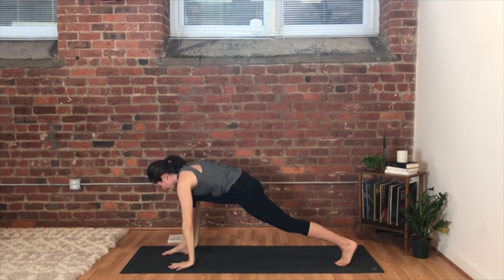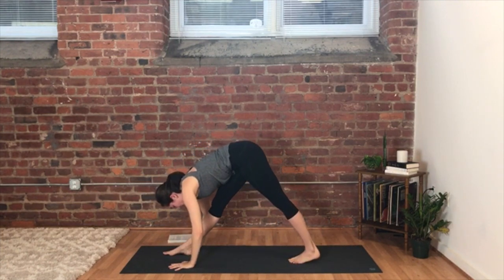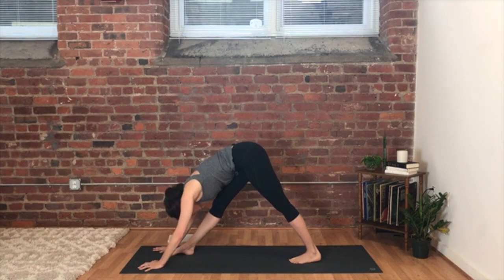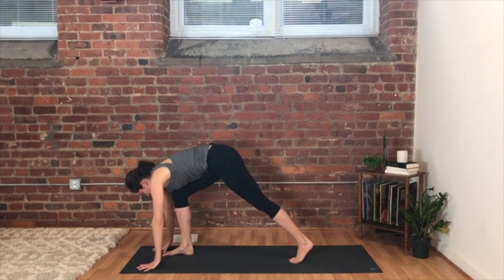Hands come down, maybe hop the back foot in again, working to straighten through both legs. Chest relaxing down over that front thigh. And hold here and breathe into that hamstring stretch. When you're ready, we're going to go ahead and find our way back to crescent lunge.